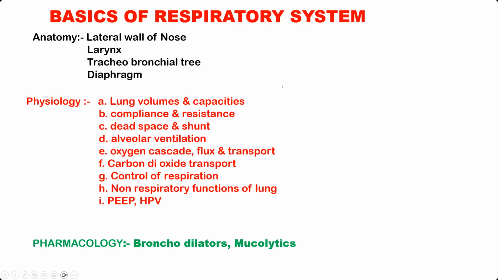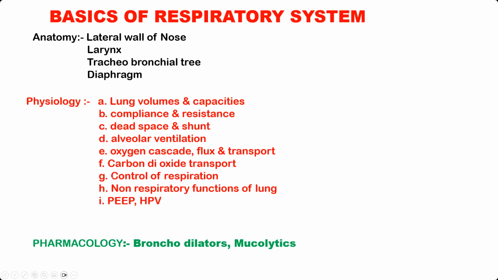And all of you know that expiration is a passive process. So just the recoil or the relaxation of the muscle results in the reduction in the space of the thorax, and the lungs are squeezed. And so expiration is more of a passive process, whereas inspiration is an active process requiring the contraction of the diaphragm. And in physiology, the main thing is the control of respiration. This will be the main basic physiology, which all of you would have read during your physiology training.